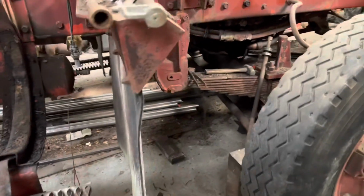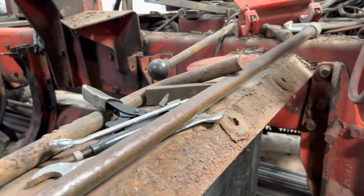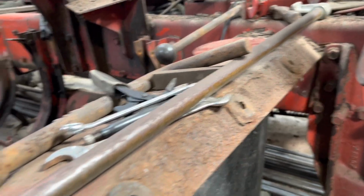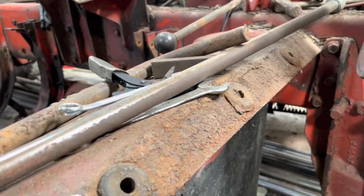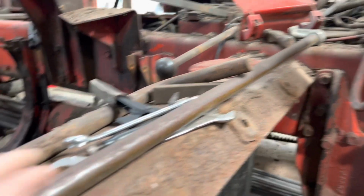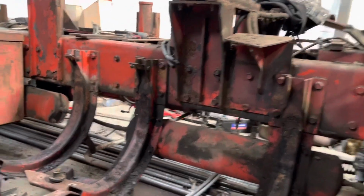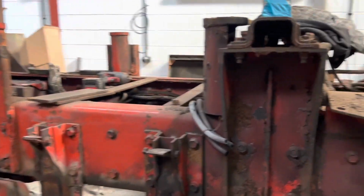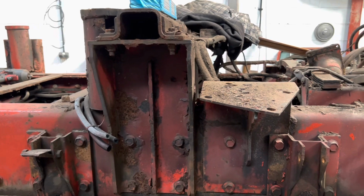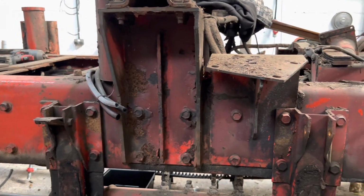Same with reusing this handle for the driver's side cab. You see where all the chrome's worn off over the years of people grabbing it and getting into the truck. Be nice to keep that. So I'll just rub that down and lacquer it. But yeah, other than that, not much to say on it until I get my tanks and everything.